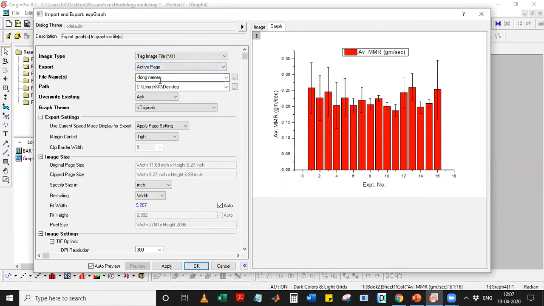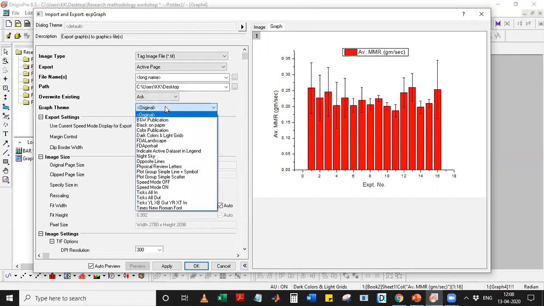Again, you want to keep this as it is, because by default it will give the same name that has been associated with the worksheet or the graph, and you need to specify a path. For my case, I like to have them on my desktop, and from the desktop I then copy it to wherever I want. So my default location is the desktop, and you can set up your default location here. Sometimes two or more graphs may have the same name, so you want this to be in the ask mode, so that every time you export a graph to the desktop and a same-named graph is already there, the software will automatically ask if you want to replace the graph or rename it.